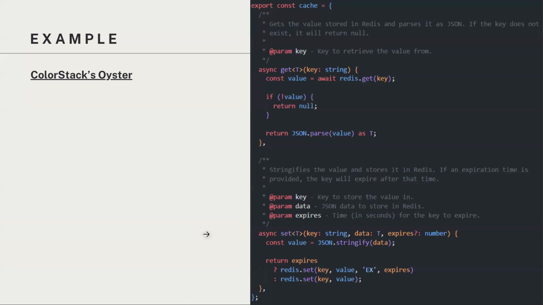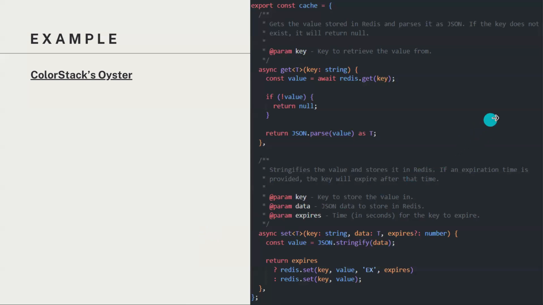Quick thing I wanted to point out, in case you're wondering what happens if you just keep on setting values with no expiration, will it be overloaded at some point? The answer is no. Redis has an eviction policy: once you hit your memory limit, depending on how you configure it, it'll start deleting keys. For example, you could delete less frequently accessed ones, or ones that have less lifetime left. But yeah, just in case you're wondering.